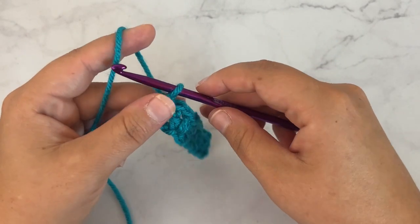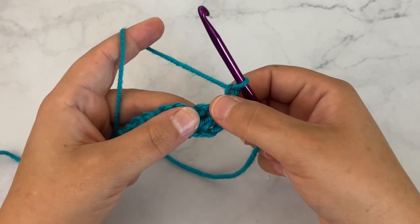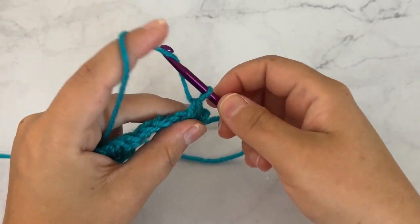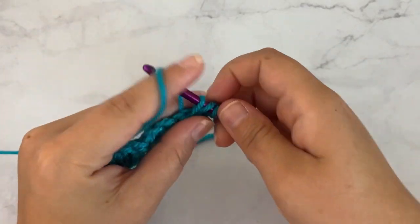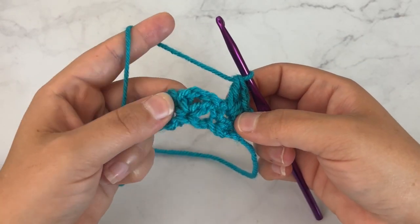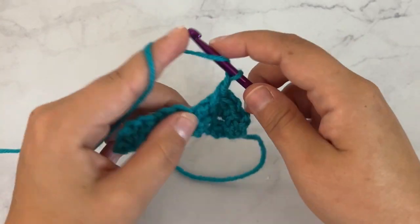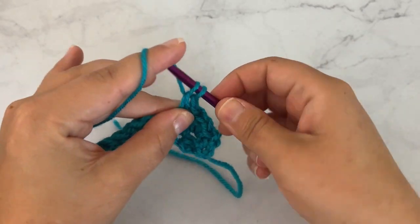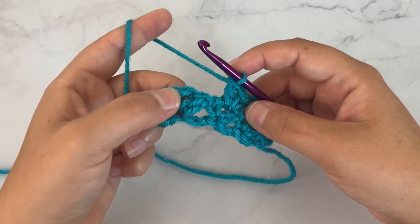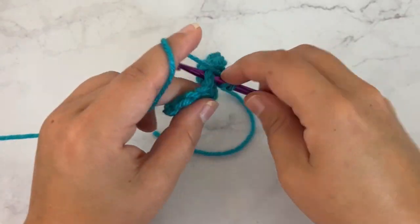So row 2 and on, you will chain 1. Turn your work. You're going to skip the single crochet and double crochet and find your chain 1 space. And you're going to work a single crochet, chain 1, and a double crochet in that chain 1 space. And you're going to repeat that across. Skip that single crochet, skip the double, find the chain 1 space, work a single, chain 1, double. And we're just going to continue to repeat that across. Skip our single and our double crochet, find our chain 1 space, single crochet, chain 1, double.